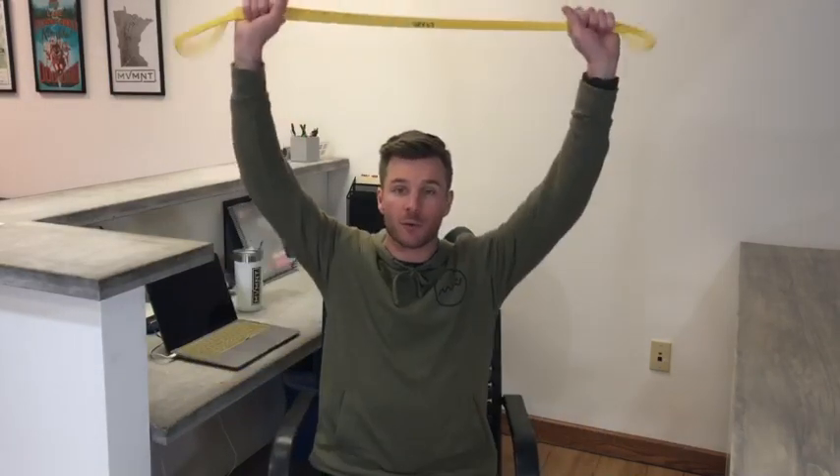For at-home stability while you're working, bands are essential — varying different sizes, big and little bands. Two exercises I like: first is Ruger's relief position — elbows stay tucked underneath, palms up, and you're just going to externally rotate a little bit, focusing on pinching those shoulder blades down, back, and tucking them underneath. Another great one is taking that band overhead, pulling apart just a little bit, forearms stay vertical as you slowly drop behind your head, pause for a split second, and press back up.